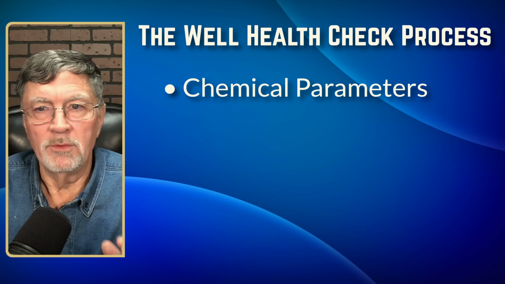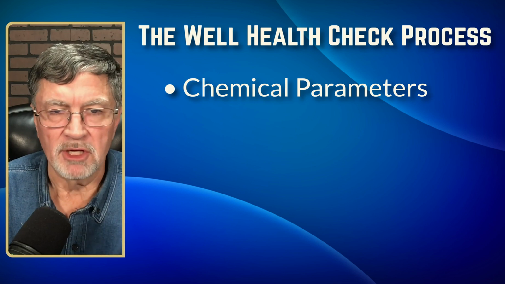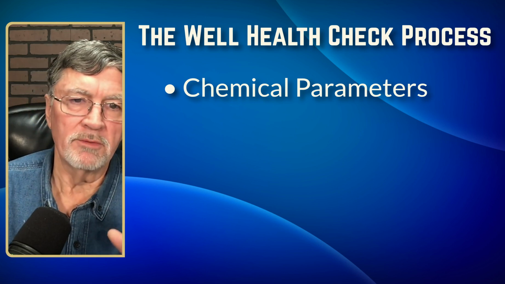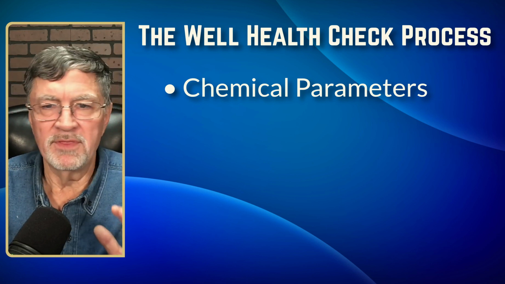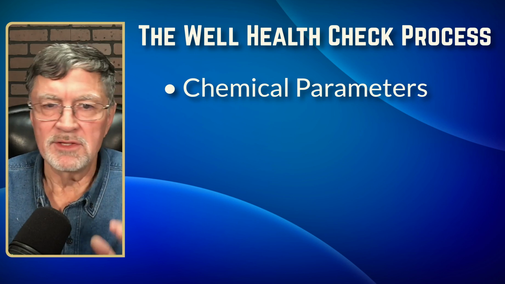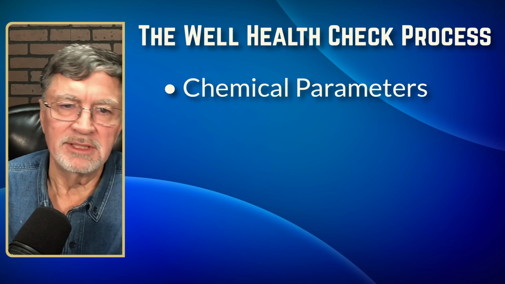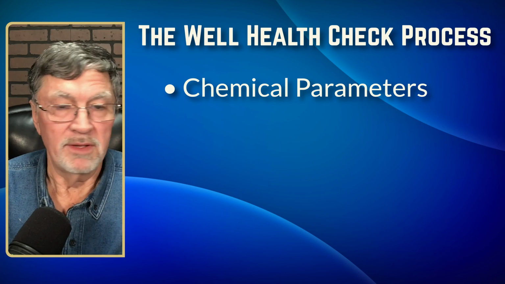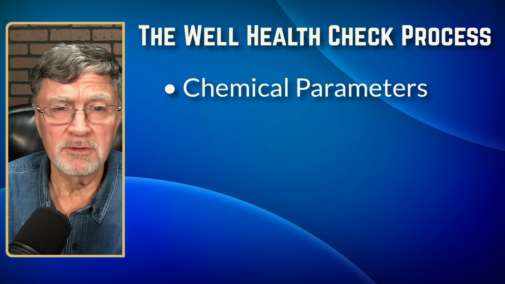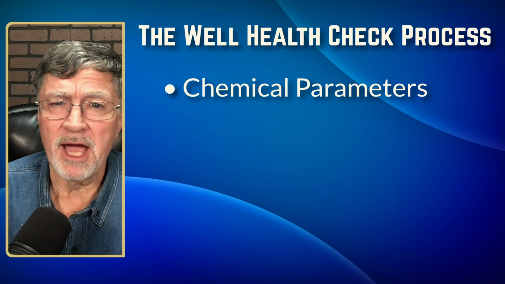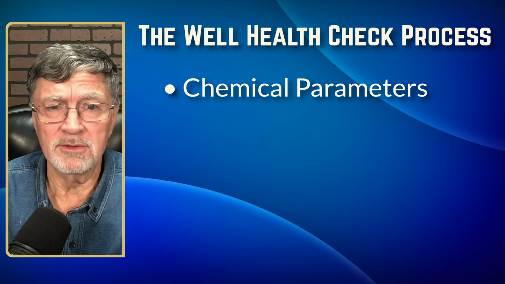All right, so the well health check process really looks at a number of different areas. Number one is chemical parameters. We're going to take a couple well samples, one right after well startup, one after the well has run for a while, and the first thing we're going to look at is the chemical parameters. These are not necessarily going to be contaminants. We're going to look at chemical factors that can indicate problems that would create mineral incrustations, make things more conducive to developing mineral incrustations, maybe a little more conducive to bacterial growth. Are there certain nutrients in the water that are going to be conducive to bacterial growth?